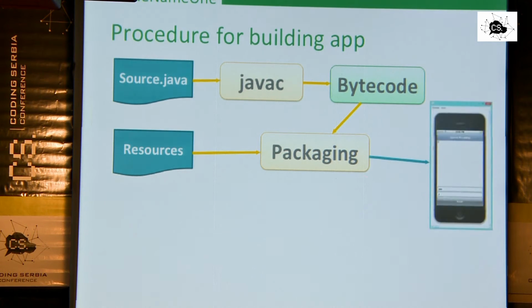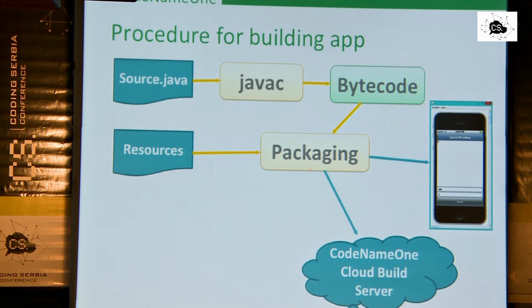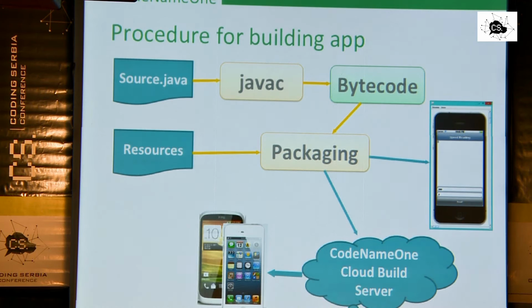And you can check your application right away on the simulator and see what it looks like. It's okay. It looks and feels like it should. Then, when you are satisfied with your package, you send it to the cloud service and, for example, build for iOS or request an Android build. You can download your file, put it on the phone and see your application.